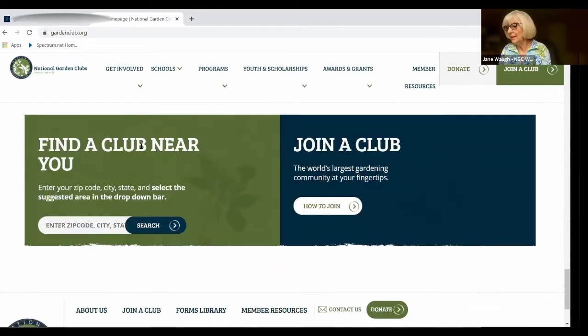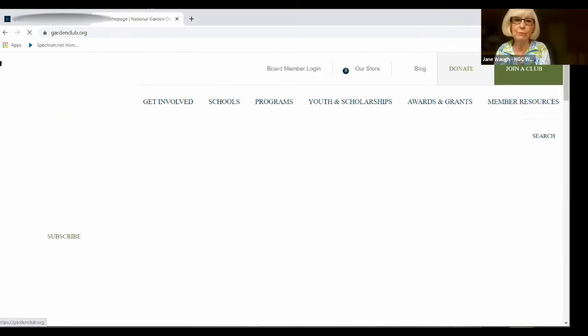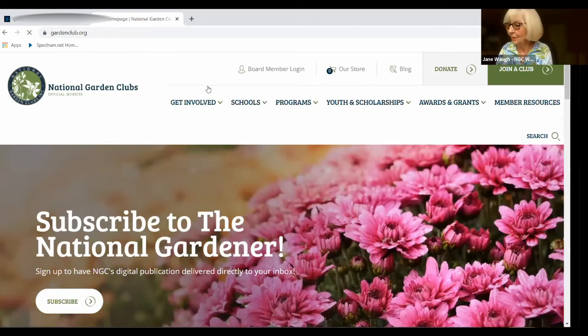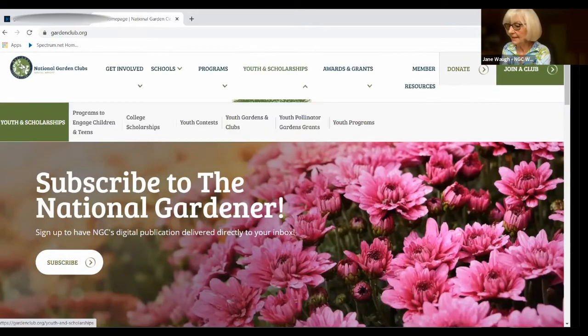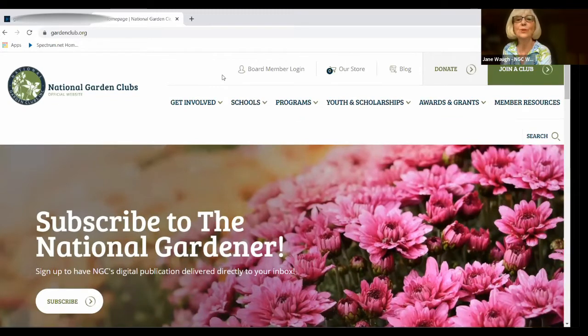So we'll take a look at both the header and the footer's menu items, many of which have been revised at members' request to clarify where to find items. So at the top of the homepage, the items across the top are shortcuts to areas you may want to get to quickly, and also areas that we are encouraging gardeners to click on.